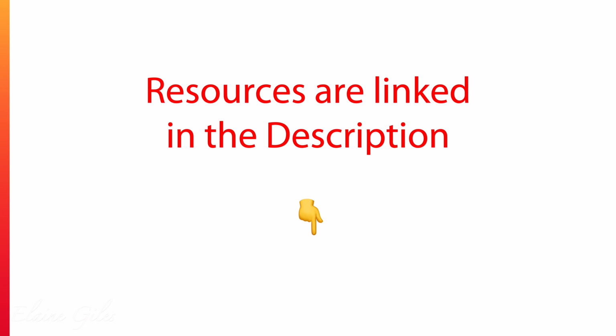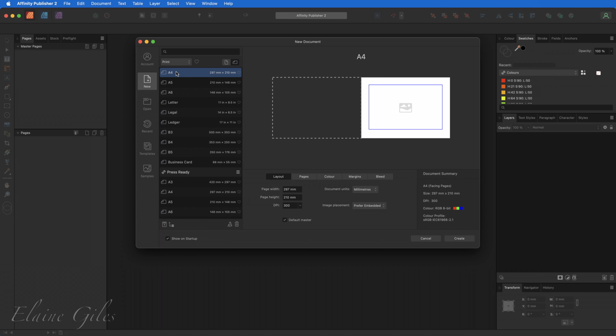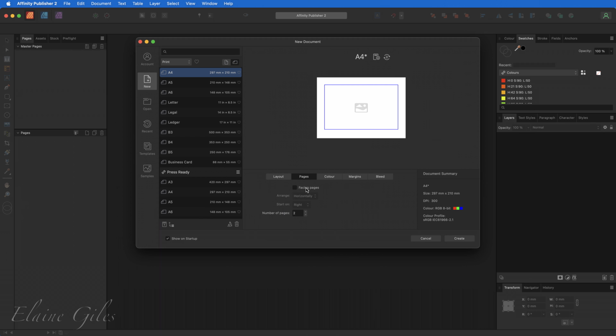First thing to do, create a new Affinity Publisher file. So Command and N or File New. I do need it to be A4, but I'm going to need to make some changes in here. Not much needs to change on the layout, but in the pages I don't need facing pages. I am going to use 2 pages, but I don't want them facing.